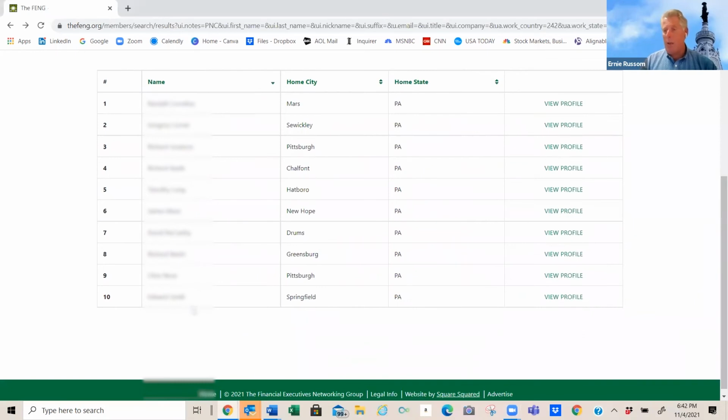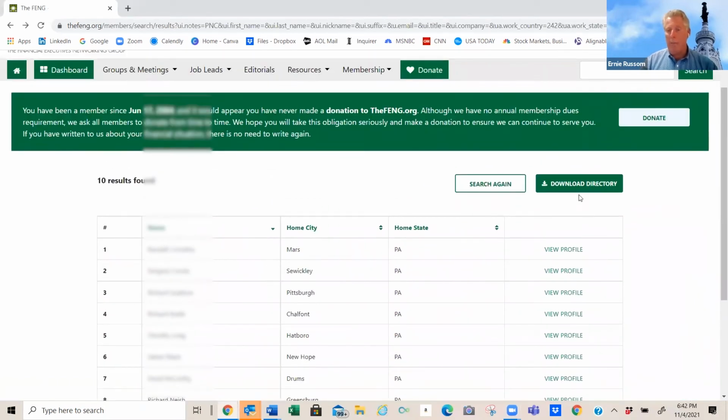Now I found 10. I can go back into the search again and I can expand that even further. I guess everyone who's updated their file since 2000 and see how many more people pop up. But again, there are some challenges, that's why it's always important to make sure that you're updating your files on a periodic basis. So whenever you go into the website, you'll see that there's a reason to do that. They'll remind you that there's an update. It's time for you to update your files.